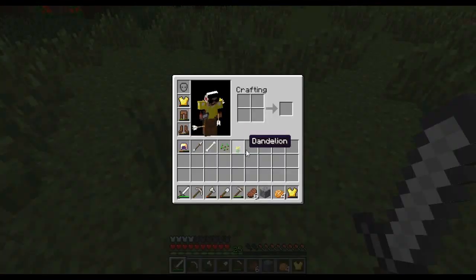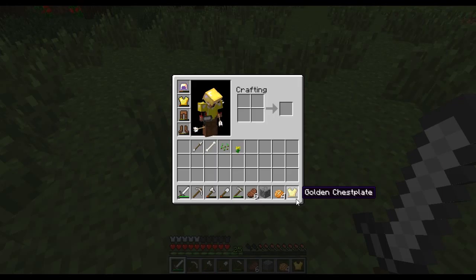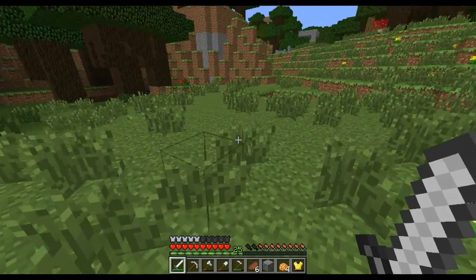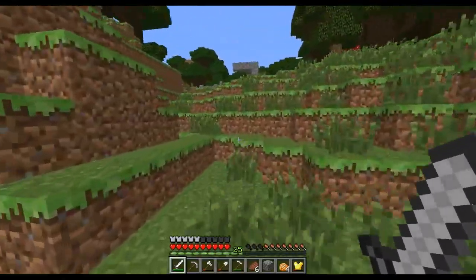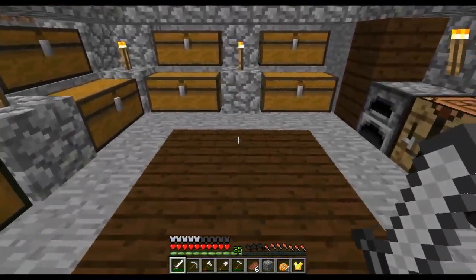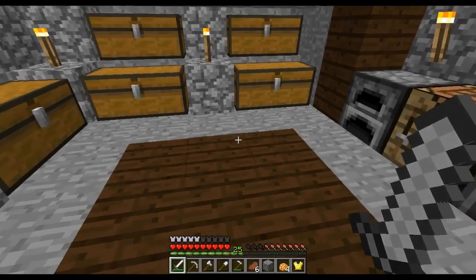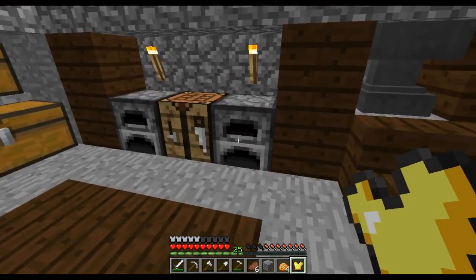Alright, that was great. I got myself a golden helmet now, and another chest plate, which I think I can actually start today by showing you off what I've done so far. So let's go. Alright guys, a couple things I wanted to show you today.